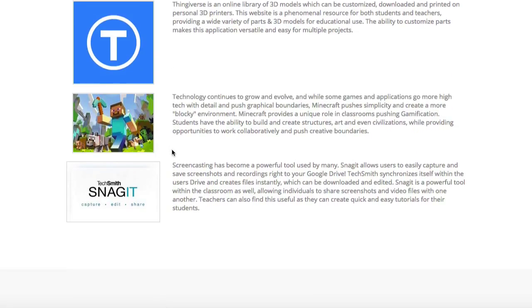Underneath is Minecraft, which we use Minecraft EDU specifically in the tech classroom, but it's basically going along the lines of gamification, this idea of using games to help students work together collaboratively and kind of think a little bit differently, problem solve in a different manner. The great thing about Minecraft is that everything can be controlled from one centralized area, and it basically allows the teacher to set parameters, constraints, all these limitations, while still allowing the students to have creative freedom with their projects.